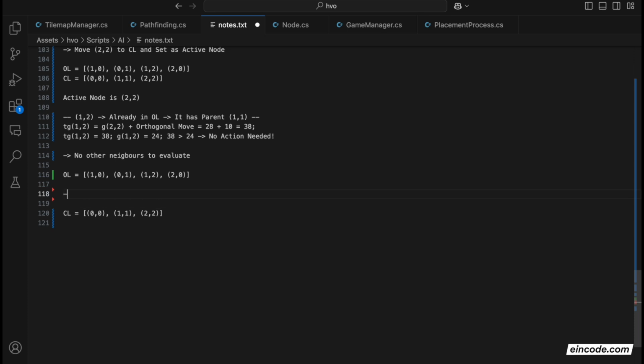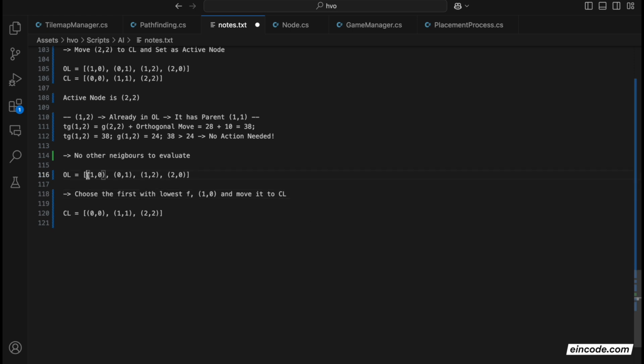So I will write: choose the first with lowest F, which is 1, 0, and move it to the close list.